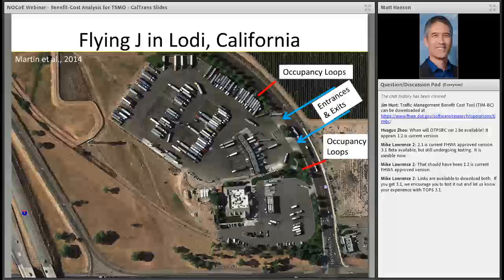The site is no longer up and showing data now because they built another truck stop directly across the street, and so now the driveways are pretty much directly opposite of the driveways you see in this picture. And so we have no way of figuring out which way the trucks are turning. So we do have availability data, but it's for both facilities at this point.